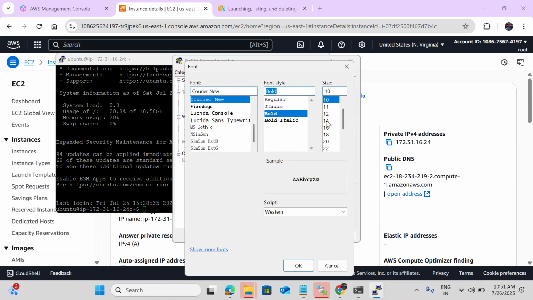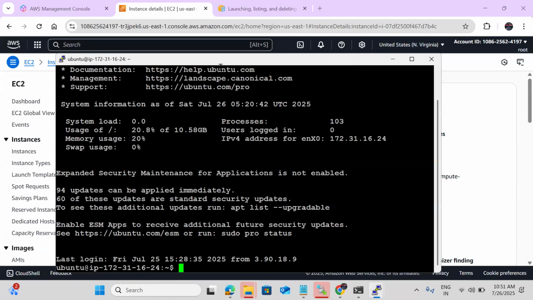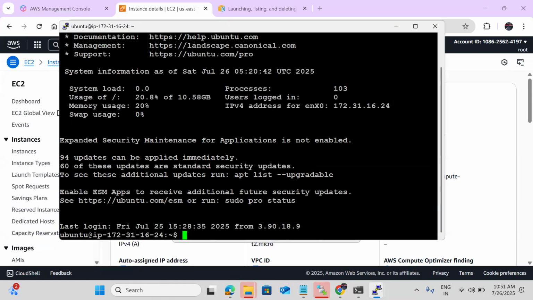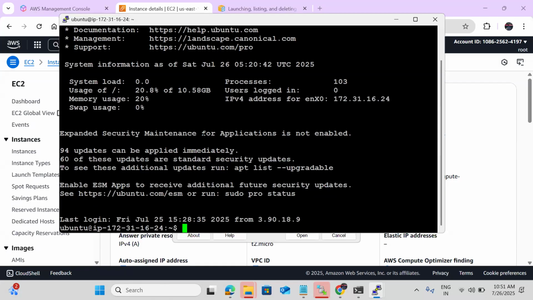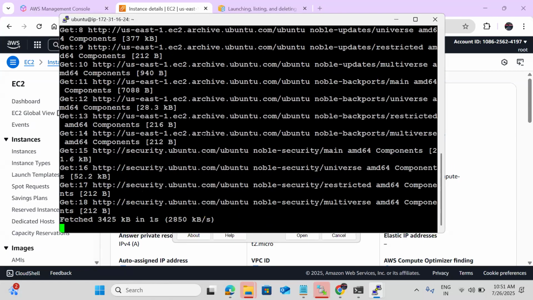So what we did yesterday is I connected through the Cloud Shell, right? Instead of connecting to the Cloud Shell, I'll try to install AWS CLI. I'm updating the apt.